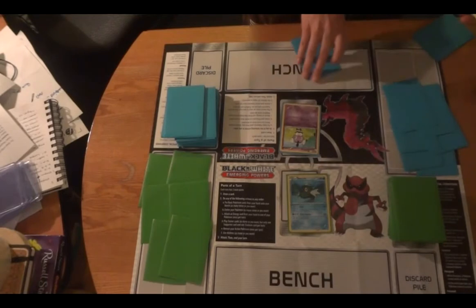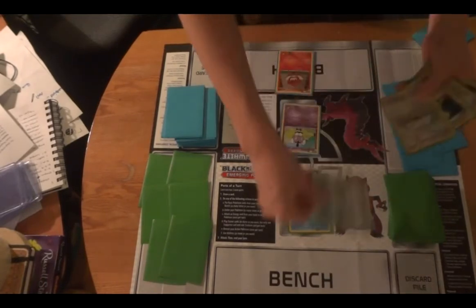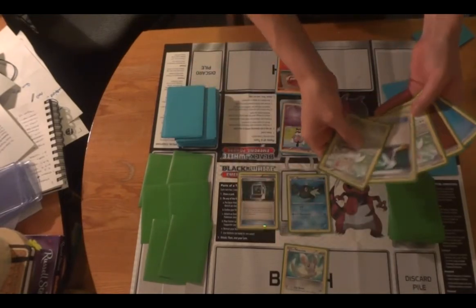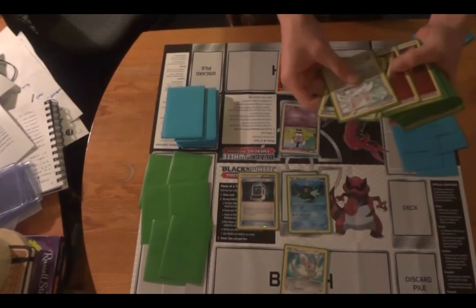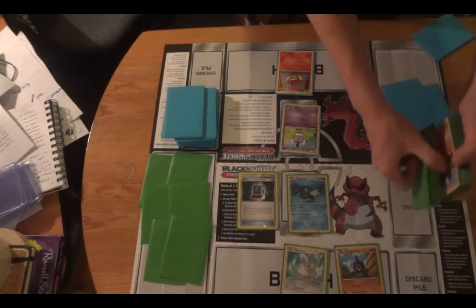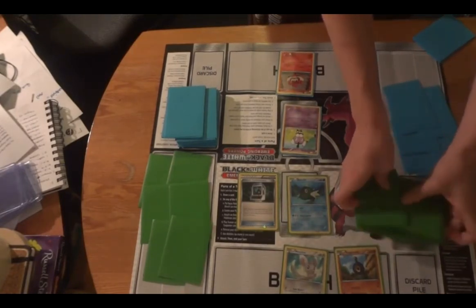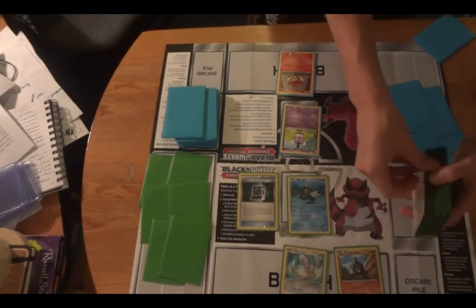Flip over all the cards. Draw for the turn. We draw the Minccino. I'm going to go ahead and use Communication to throw in one of the two Cincinos, since we have two of them, in to start building up the Roggenrola. It has been a really powerful card playing this before, so I'm going to really focus on getting that going.